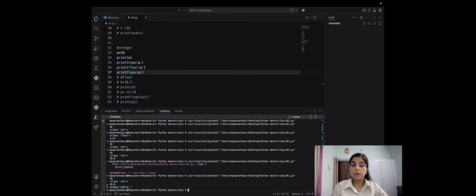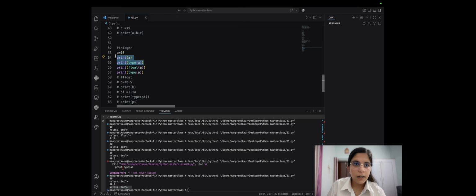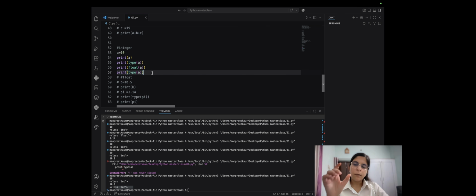Still it's telling me that it's an integer. That means we are converting that value, we are modifying it, but actually this is an integer, and at the end of the day it will remain the same.